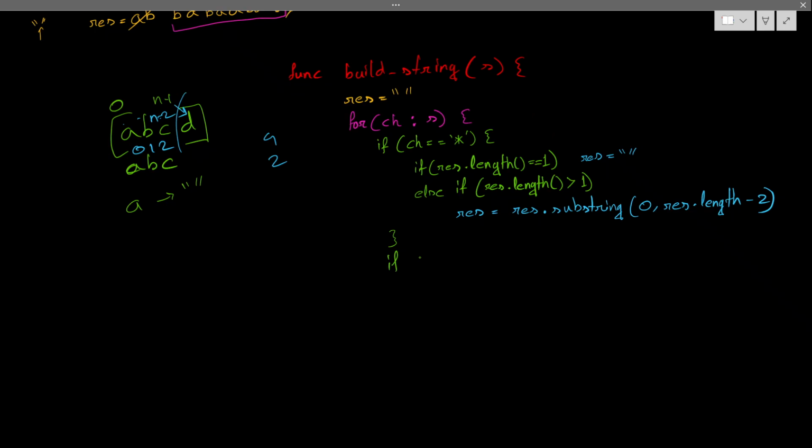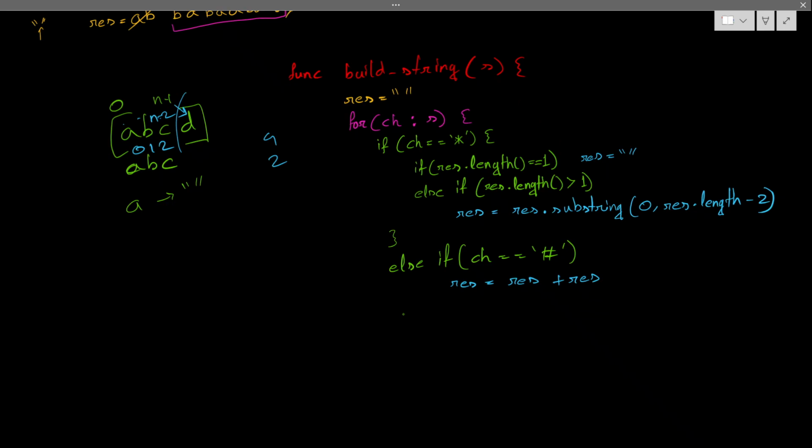Else if I get anything, I have to write if again. I have to check if I got it. So one I have got, so I am writing else if it is not star, but if character equals, let's say, hash. If that is the case, what we will do is simply append the current result to the result. So you simply write result equals result plus result, append the same result. Okay, so that is what we could do.